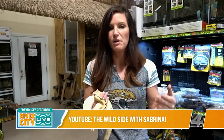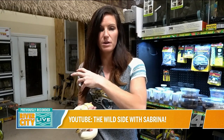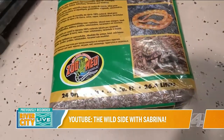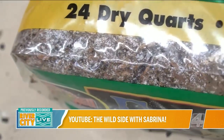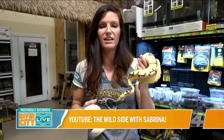We recommend that you have a hot side and a cool side for every snake setup. With ball pythons in particular, we like the hot side to be somewhere between 90 and 92 degrees, and the cool side usually falls somewhere between 75 and 80. We also do not recommend aspen bedding for ball pythons — aspen bedding is very dry and holds zero humidity. We use Zoo Med cypress mulch, which holds humidity really well. You can see on the inside of the bags how humid it is.